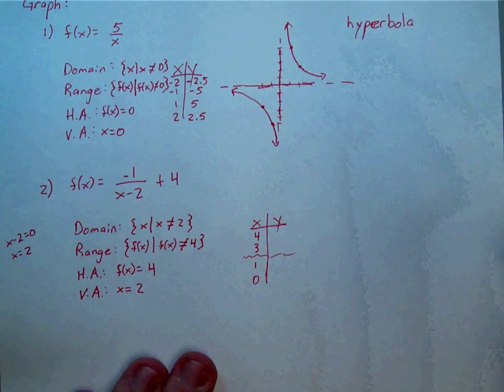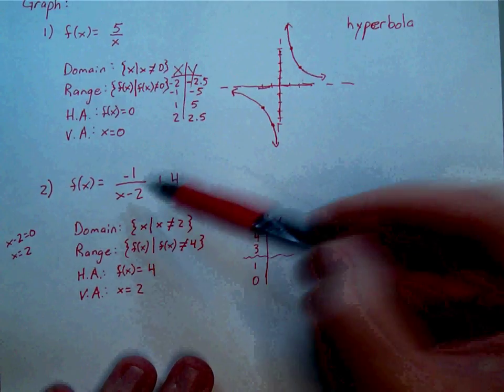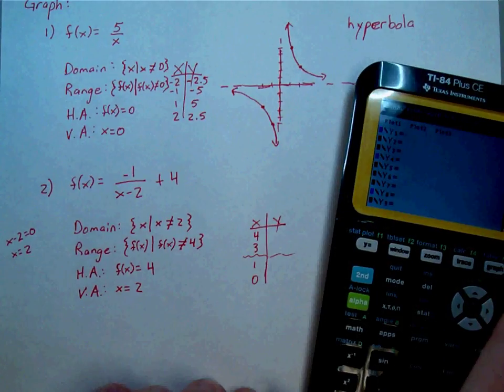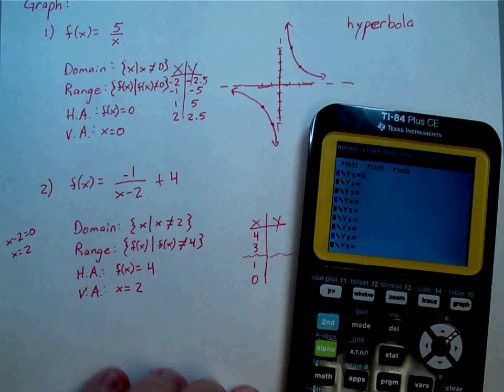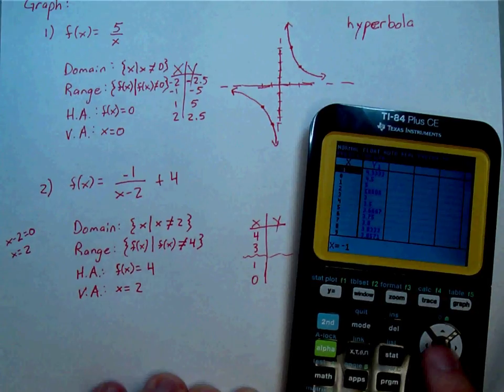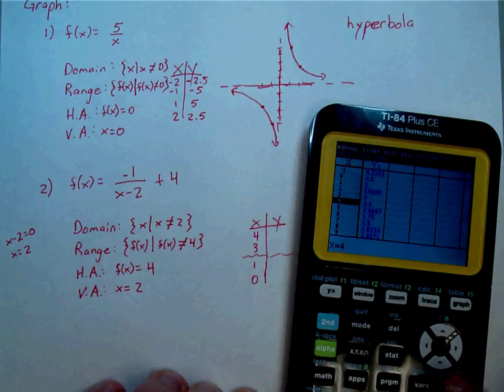So let's plug numbers in. And really, now that we're getting more complex, I'm okay with us pulling out the graphing calculator and using the table feature. So I'll model that or give you an example. So if I type this in, -1 divided by, I better put parentheses around my denominator. That way my calculator understands x minus 2 is the denominator. Add 4. So I've got it typed in my y equals, if I go to my table, I can jump to 4. I decided to use 4.